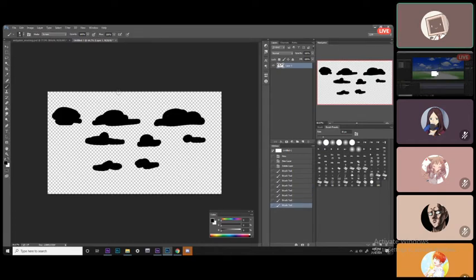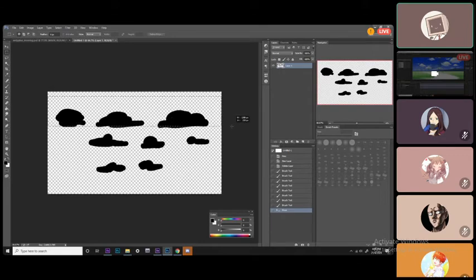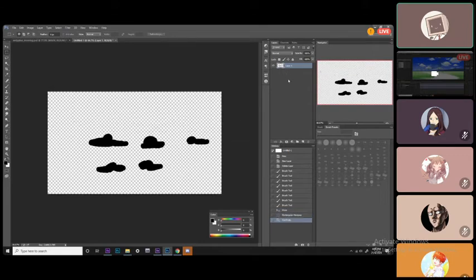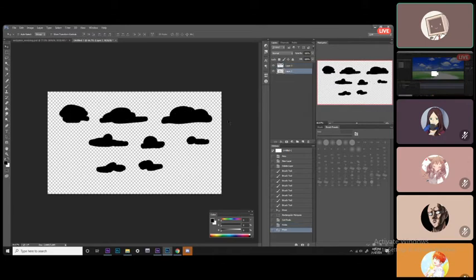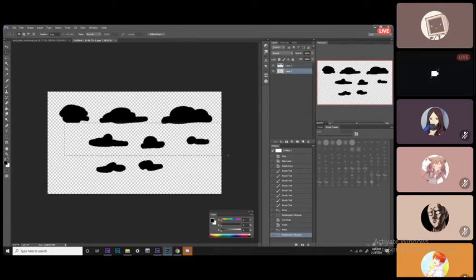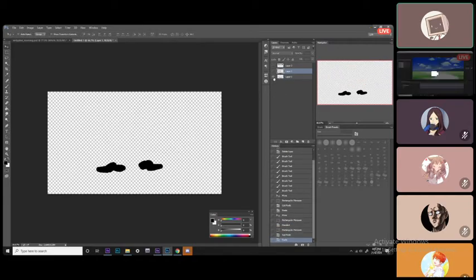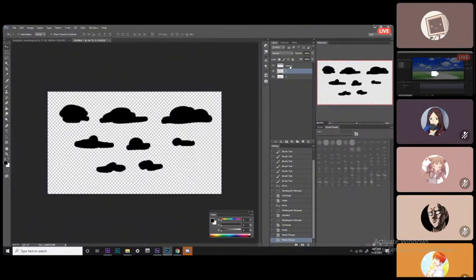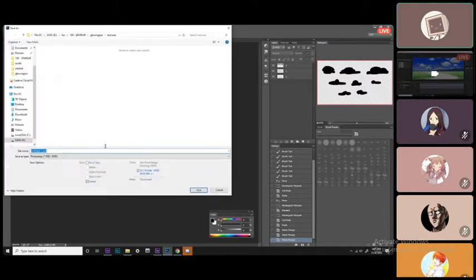Okay. Sometimes when we do the painting, we might be painting one layer like that. But sometimes, because if we want to show depth, right, we might want to separate them into different layers. Like this one is here, so we can animate them at different speeds. So right now we have three layers, right? One, two, three. Let's just quickly save this.